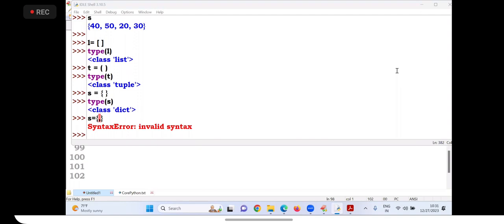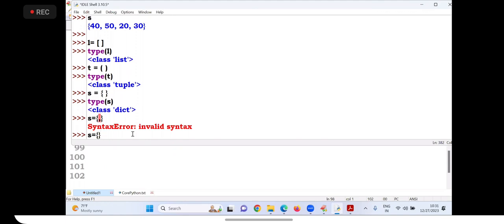Can I go with S equal to curly braces with a space or without a space?